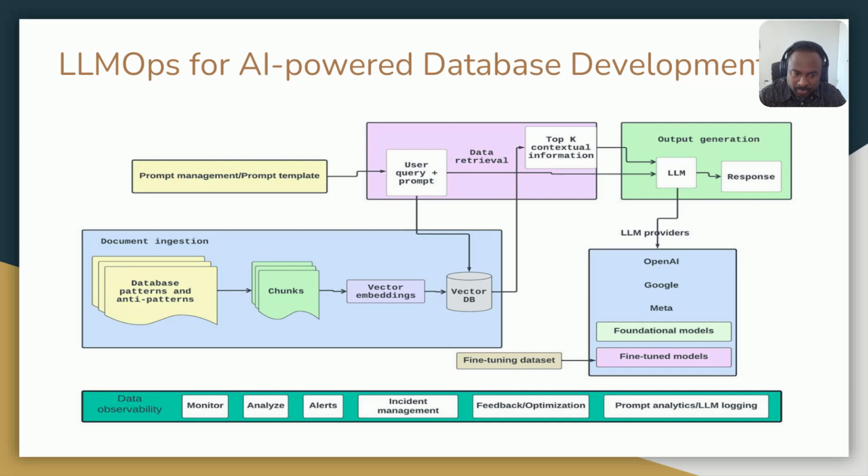Whether the foundation model needs to be used, or the model can be fine-tuned so that the fine-tuned model can be used for a particular use case. So that kind of observability is needed, and organizations are increasingly using LLM ops to perform this.